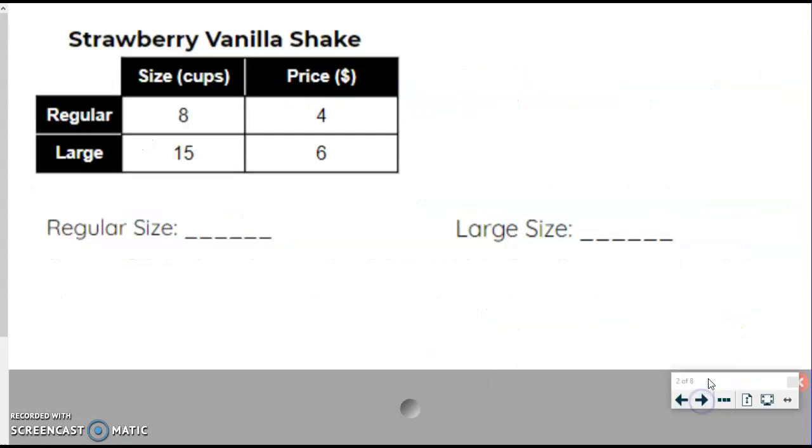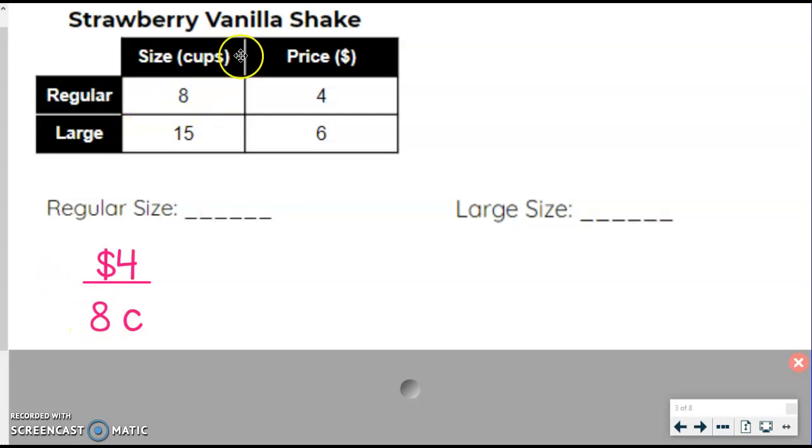We've got a strawberry vanilla shake with a regular size and a large size. We're going to find the unit rate - remember that's when you scale down the second number down to one. We learned about that in level one. So we'll do the regular size first, then the large. If I'm going too fast, please feel free to pause and catch up. We're going to set this up and remember we want to have the price first and then whatever the second thing is. We always want cost per whatever we're talking about, so we're going to have price per cups. We'll start off with four dollars is eight cups.